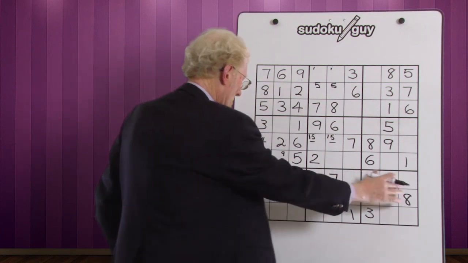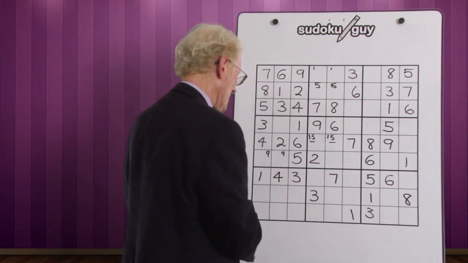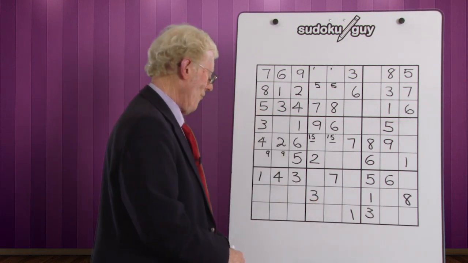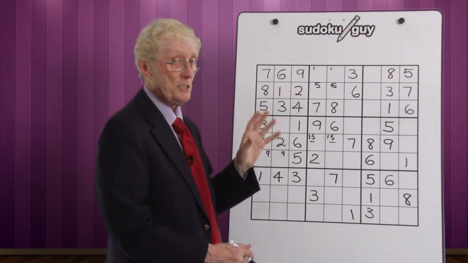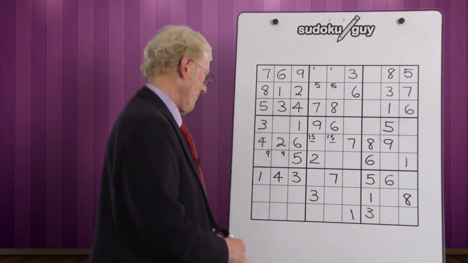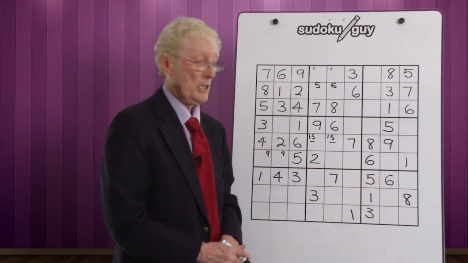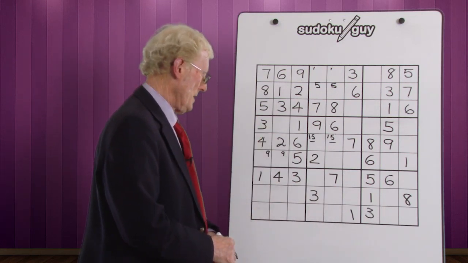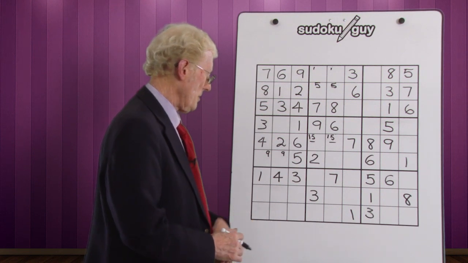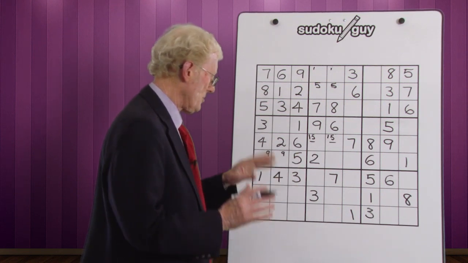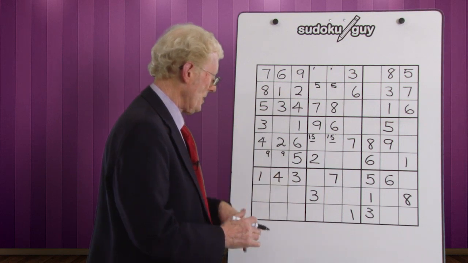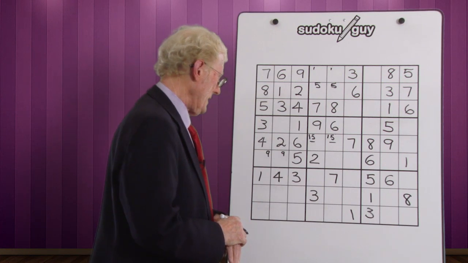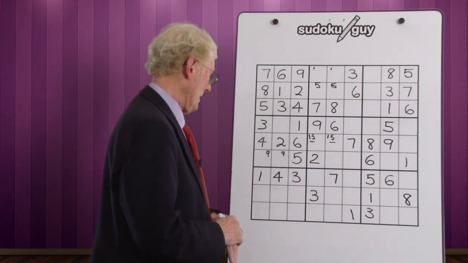Fine, let's finish off the horizontal lines here. We've got 3 ones now, no twos. 3s, we've got 3 3s, so we're done. 4, there's only 1 4, and it can go in many places, so let's leave it. 5s, there's only 1 5, it can go in many places over here, leave it. 6s, there's only 1 6, so it's the same again. 7, there's only 1 7, it can go in all these places, too much information. Too many spaces to put it. Otherwise it gets very cluttered with little numbers and becomes confusing later on. And 8, only 1 8, and no 9s.